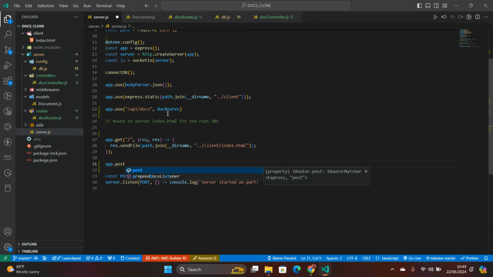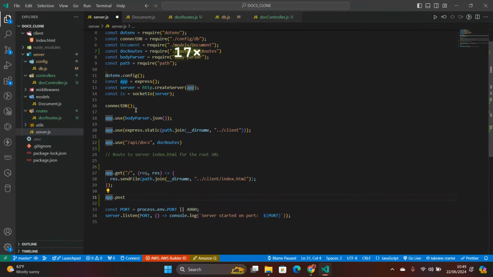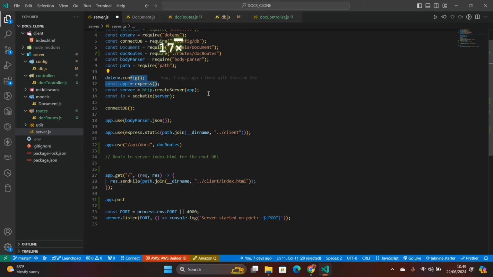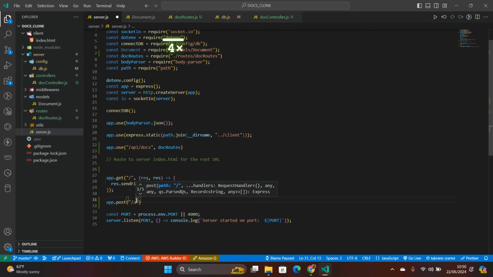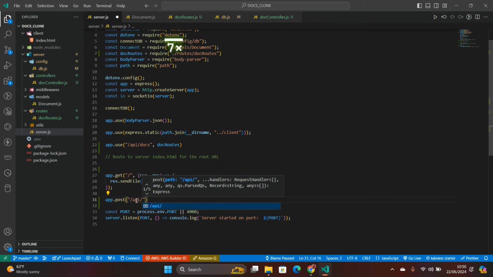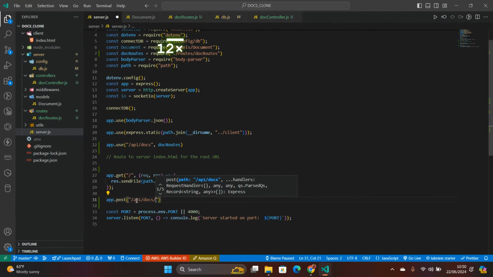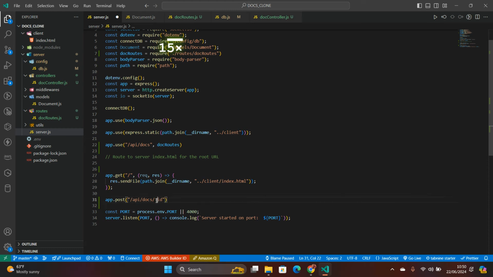create our code. So you see this app already, we defined this app here, and then it required express and everything. So this one is not a new thing, we already initialized it over here. So this one, we are going to use the post method, and this post method is now going to the path of API, the API path that we have just created for ourselves. Then it is going to go to the docs, then it is going to create a specific thing with that ID. So we use this one now to specify the ID over here.